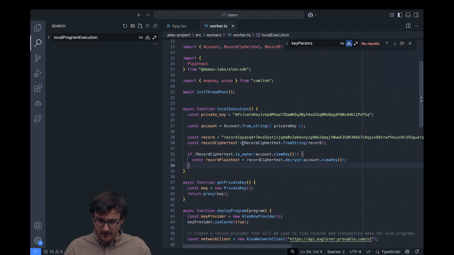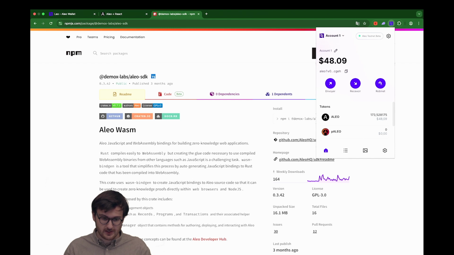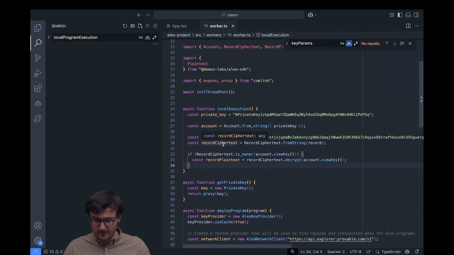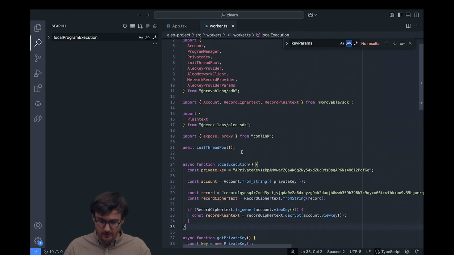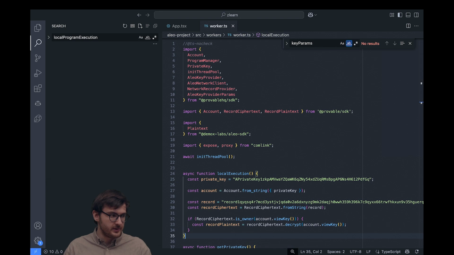And then for your applications, as we'll see in the next chapter about the Aleo adapter, you would be able to actually get those records without any extra work. So everything I'm saying here about the SDK is mostly for very advanced use cases, but it's very important to know that it exists.